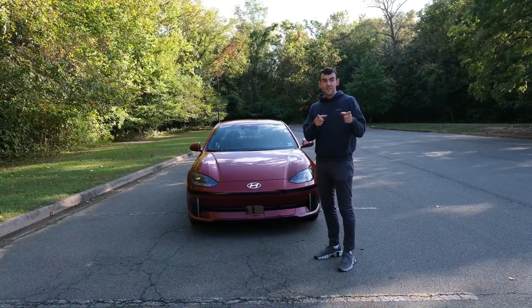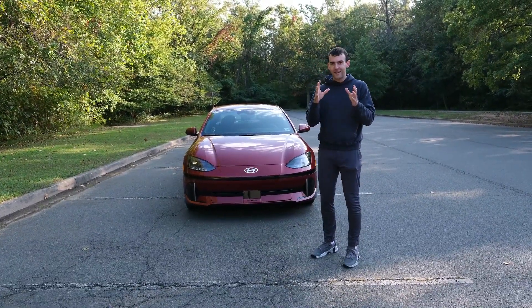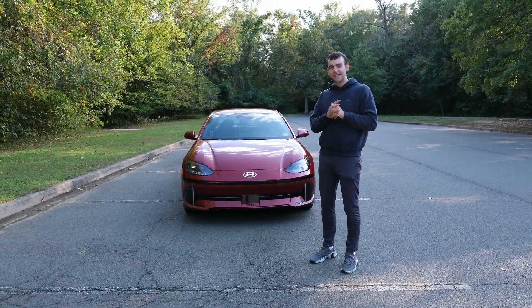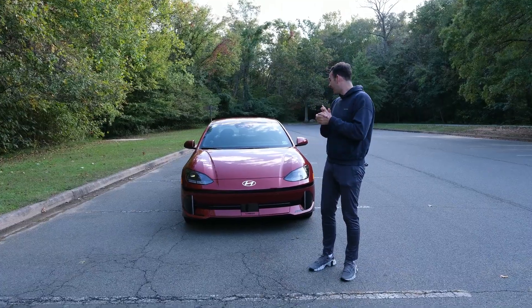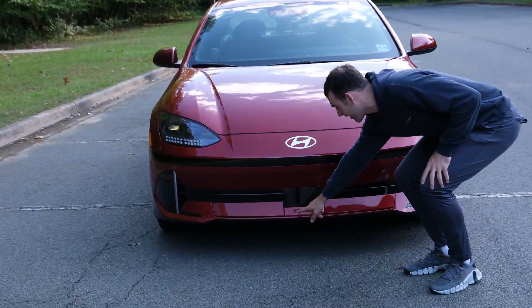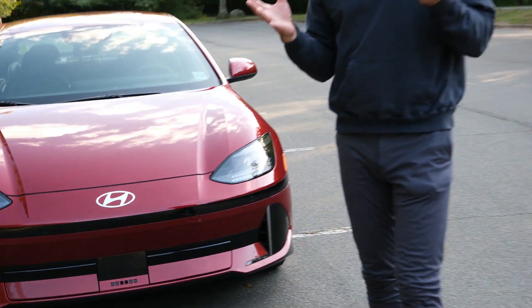If you like vintage video games, you're going to love the Hyundai IONIQ 6, and that's because of the pixels. If you know the game Space Invaders — a very pixelated 1980s video game — Hyundai and the IONIQ 6 are reinventing themselves with pixels as a key design finish for all of their new EVs. Let's take a quick look. In the headlights you can see pixels, and down here where the cameras are, you can see six pixels. Before I show even more, I want to talk about one of my favorite pixel artists: Invader.